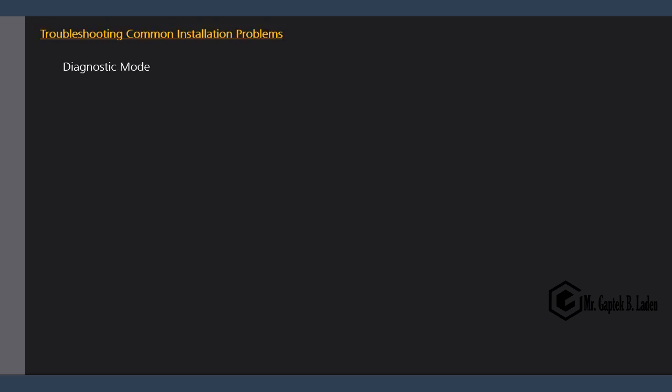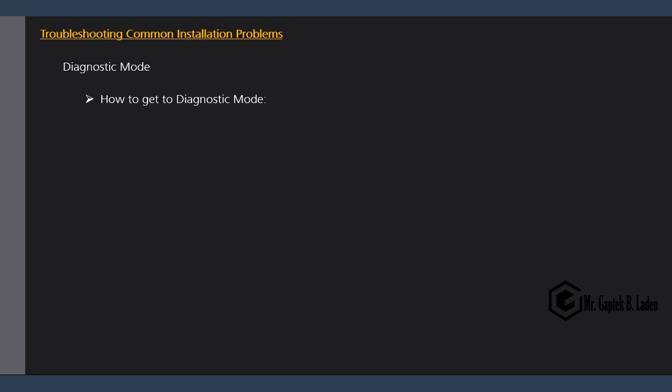Diagnostic mode. One common way to troubleshoot Autodesk product problems is to run the software in safe mode. Unfortunately, this method of troubleshooting doesn't always work with newer versions of the software because the necessary Autodesk licensing services won't load in safe mode. So if that's the case, where safe mode won't work for you, then the best troubleshooting alternative is to use the msconfig utility to restart the Windows systems in a state that's very similar to safe mode, but with the Autodesk licensing services running.